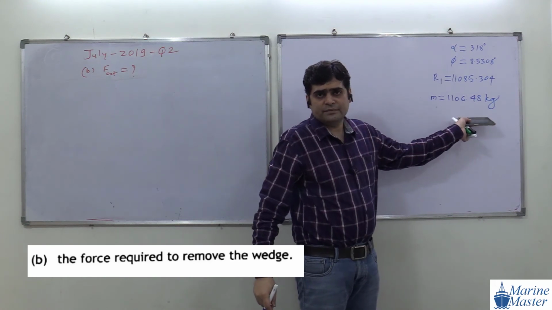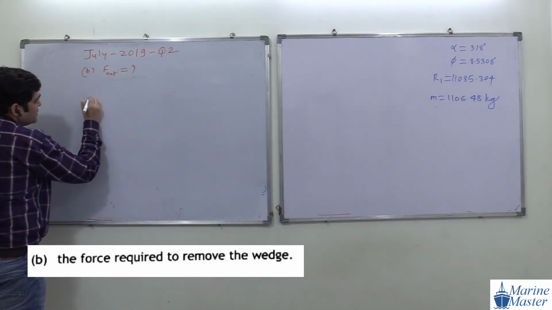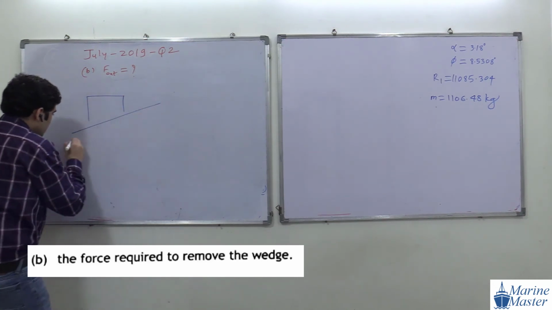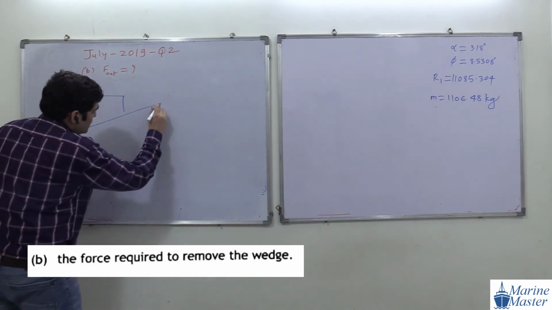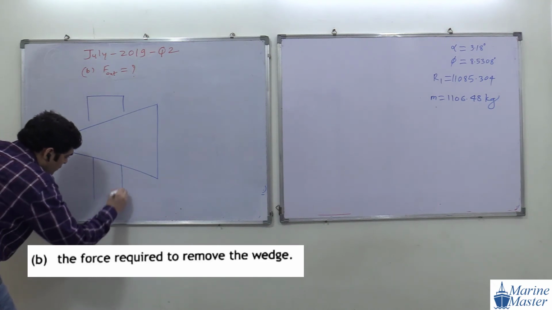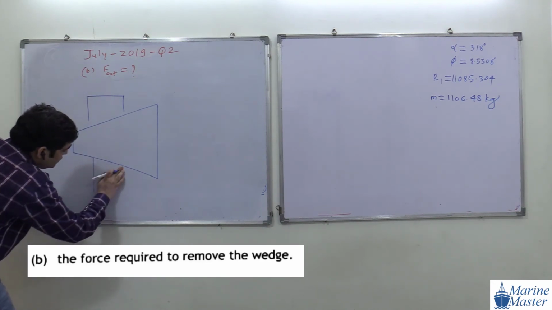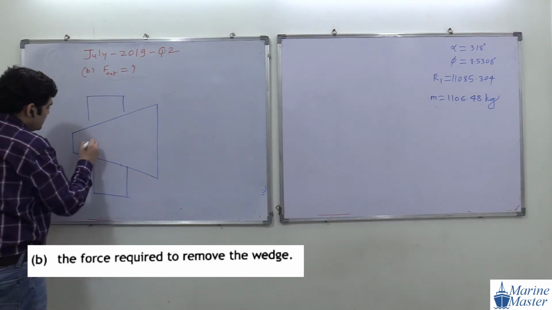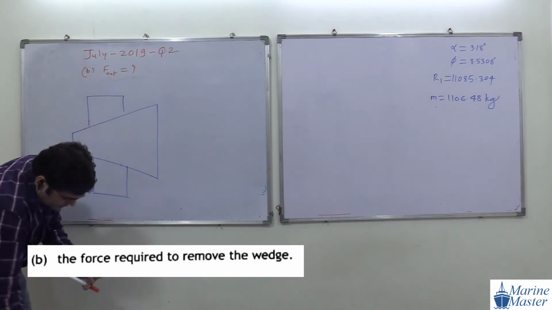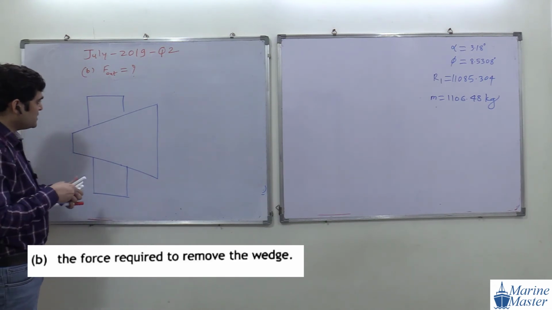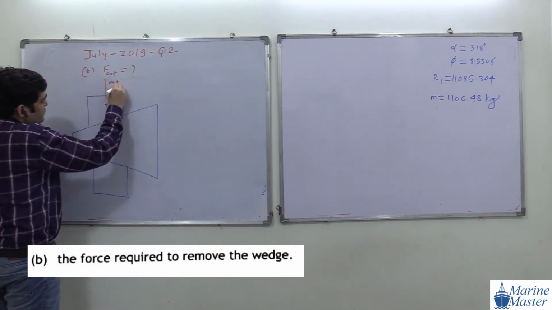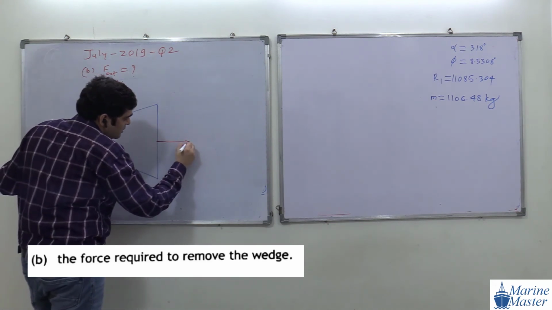Check it once again. So here we have this is our engine bed plate. This is a wedge. Okay guys, see the scenario here. This is a wedge. This is a stool. They have given us this is a stool. So this is engine bed plate. Here I am going to show angles also, whatever things I require. So this will be our mg. Here there will be F out.